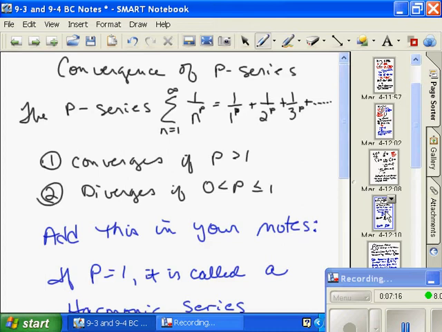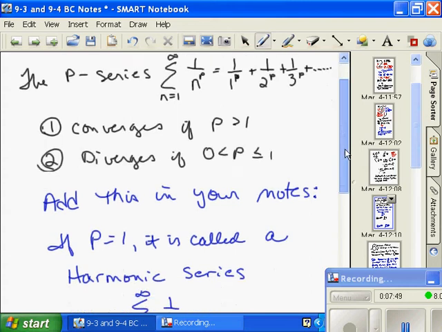If I look at number 2 down here, if p is going to be a very small number, say between 0 and 1, what's going to happen is my numbers are going to keep growing, so I would be diverging. The sum of the series would be getting larger and larger and larger. So think about actually putting in values for p greater than 1 and thinking about what that sum would actually come up to be, and the same thing if you pick a p-value between 0 and 1.